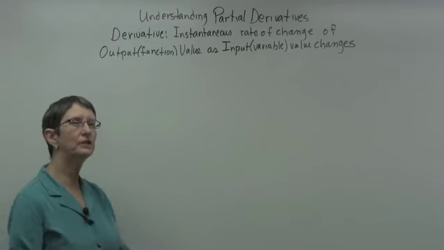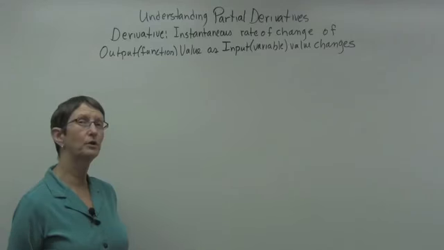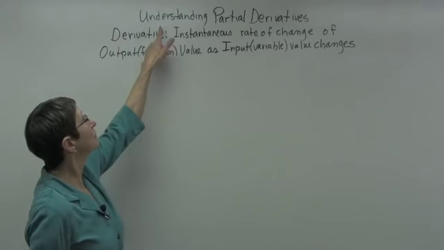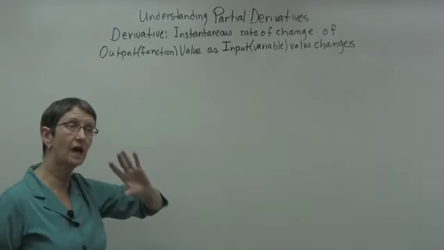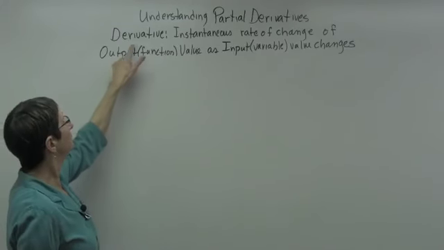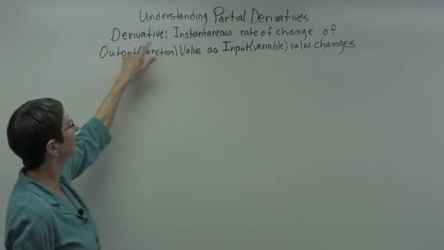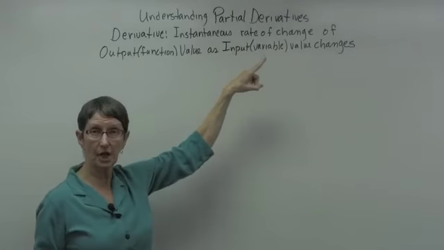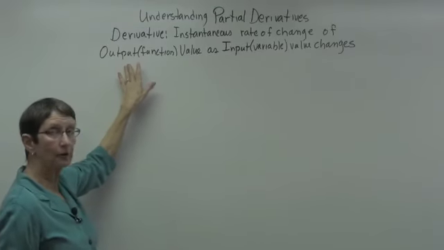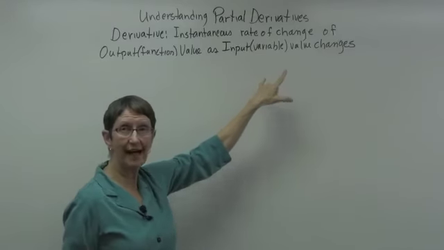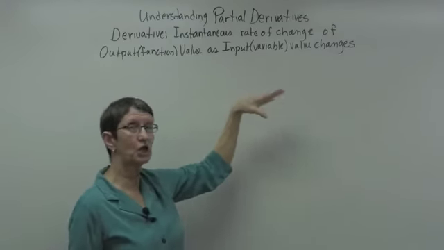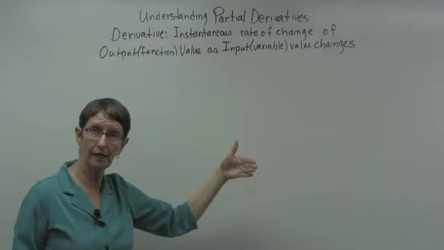Now we're going to move into the beginning of calculus with multivariable functions. And the first part of this is to understand the partial derivatives. Partial derivatives, not just a derivative. If you've forgotten, the definition of derivative: instantaneous rate of change of the output value, which is the function value, as the input value, the variable value, changes. So it's a rate of change.